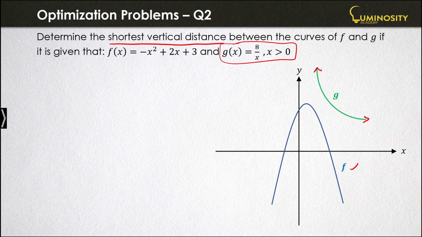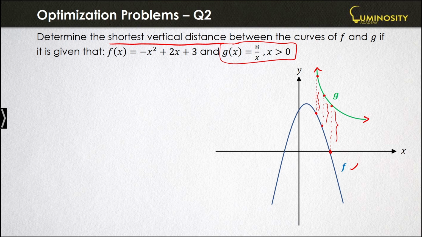Okay, so how do we find the shortest vertical distance? What this just means is that if we have any 2 points, so any 2 x points, we're looking at the vertical distance between these two functions. So we need some sort of identifying function that'll tell us what these distances are. Once we have that function for the distance, we can apply the optimization techniques by finding the first derivative, setting it equal to 0, and then solving for that x value.